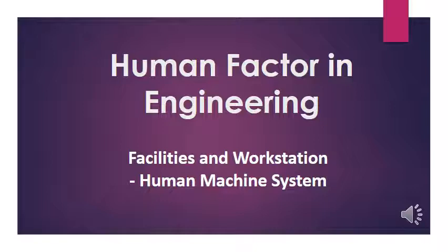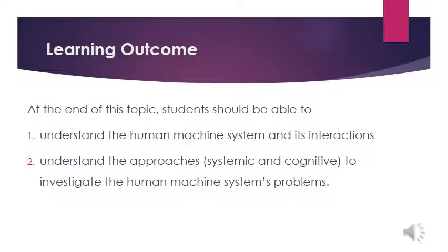Today's topic is Human-Machine System for Facilities and Workstation Design. Before we proceed, let's see the learning outcomes of this topic. At the end of this topic, students should be able to: 1. Understand the human-machine system and its interaction. 2. Understand the approaches, which are systemic and cognitive, to investigate human-machine system problems.